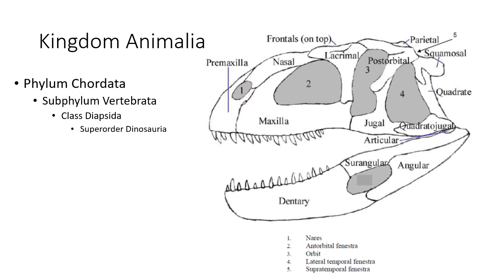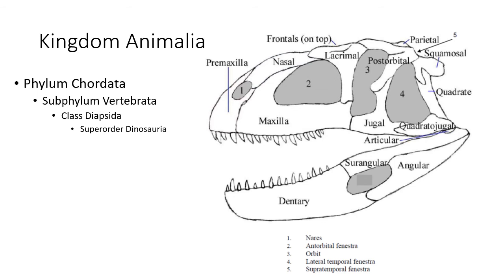So just to follow along again with your diagram, the very, very front of the skull here is called the premaxilla. If you look carefully, you can see there's a bit of a line that goes down here that separates the premaxilla from the rest of the skull. This is really the snout. We don't have a premaxilla, but a lot of animals do. It's a separate bone from the rest of the tooth-bearing elements, where the very, very front teeth are.